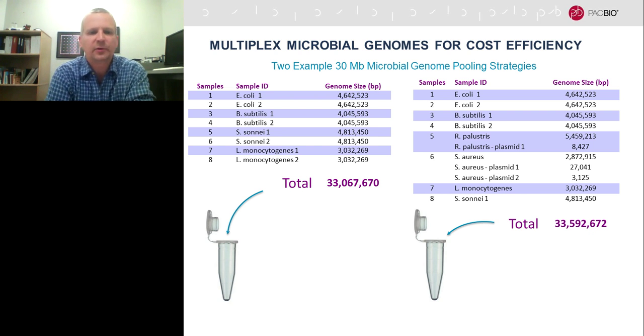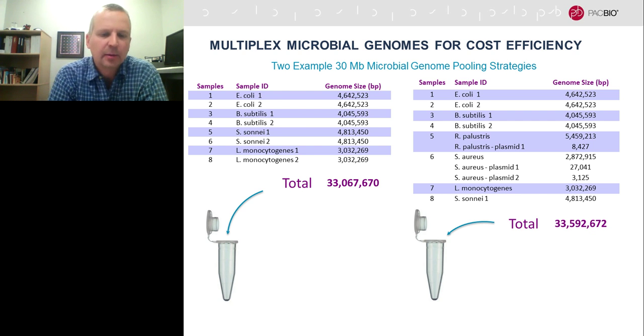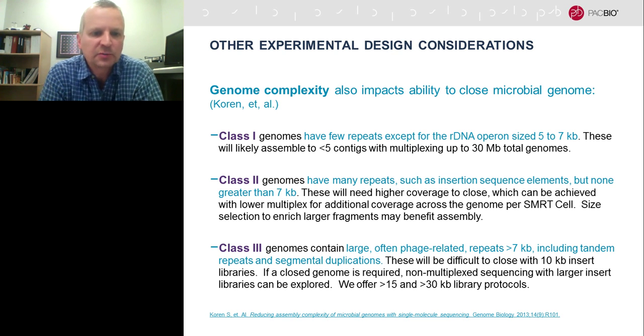Currently, we recommend starting with a total of about 30 megabases of pan-genome sequence. Different bacteria have different genome sizes. If you have something like H. pylori, which only has about 1.6 megabases of total genome size, you can consider using all 16 pooled species. If you have large bacterial genomes, like Streptomyces with 9 or 10 megabase genomes, then maybe you can only pool 3 or so. So here are 2 use cases where different genome sizes are pooled together. We want to guide users to look at the approximate genome size and pool about 30 megabases worth of genomes.